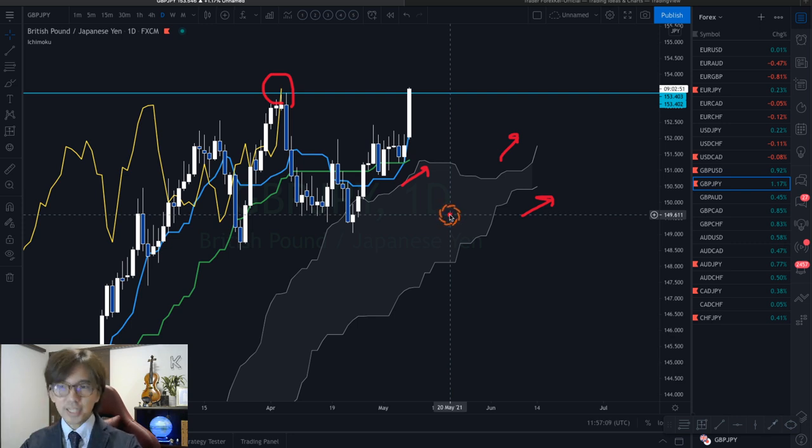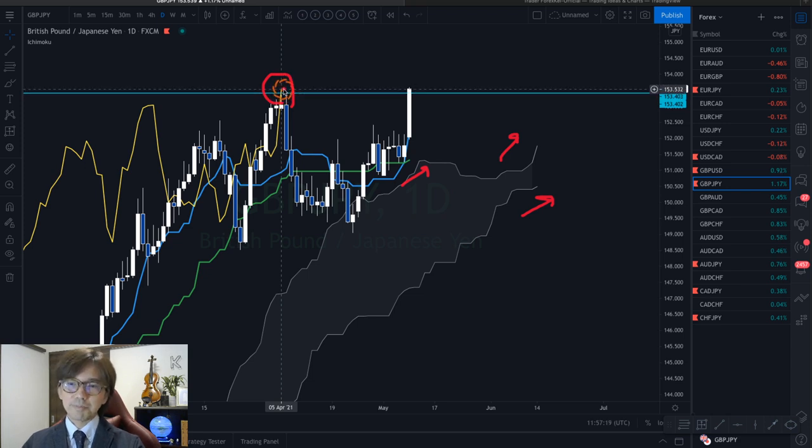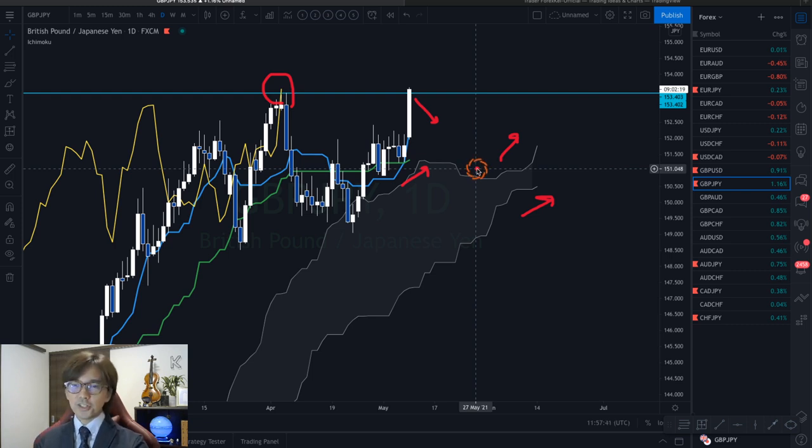In this condition, this is a nicer uptrend than Pound-Dollar and the Kumo structure is more stable. However, the price is exactly at the resistance line and the Chikou Span is just breaking through the candles. We have to wait and see if the candle closes below the resistance today, because if so, Chikou Span will still be touching the candles and from tomorrow it might retrace backwards. So be patient — we don't want to jump in right now as the market can retrace.